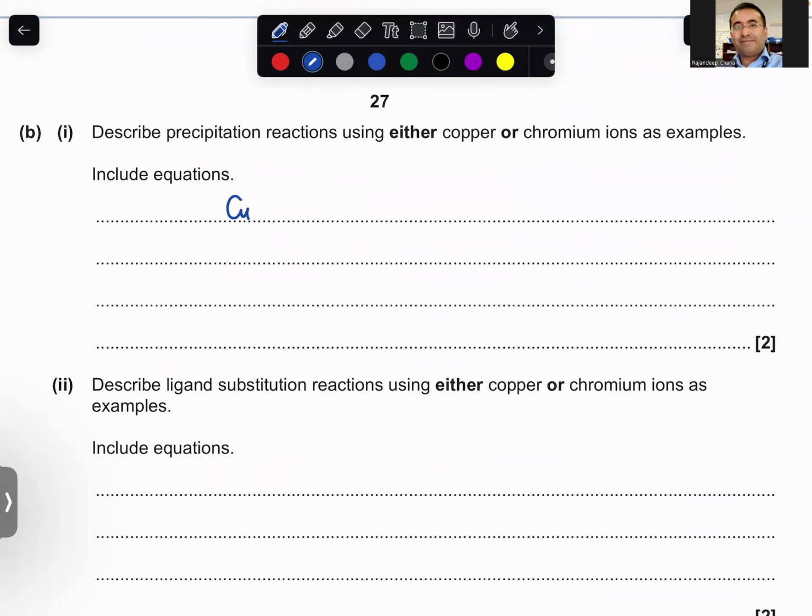Now, any transition element, when we react it with sodium hydroxide, gives us a precipitate. So let's react copper 2+ ions with sodium hydroxide. We're concerned with the hydroxide ion. And this goes on to give us the precipitate of copper 2 hydroxide. Now, in this equation, they've told you that this is a precipitation reaction, but usually you are required to give state symbols and make sure it's balanced. You're trying to balance the charges of the formula.